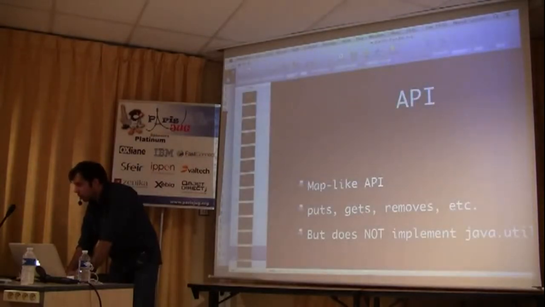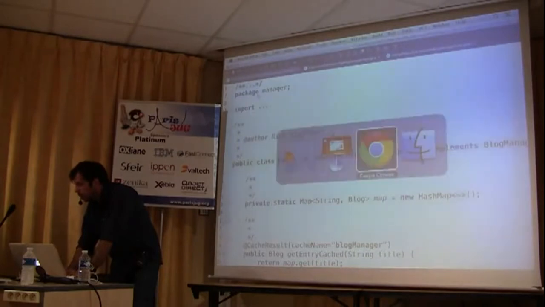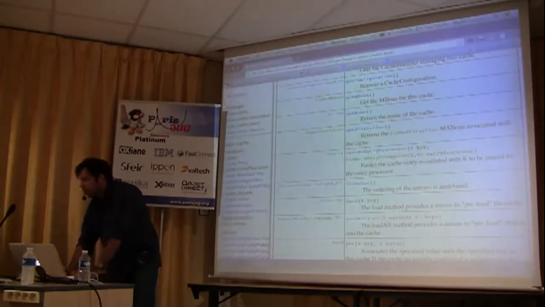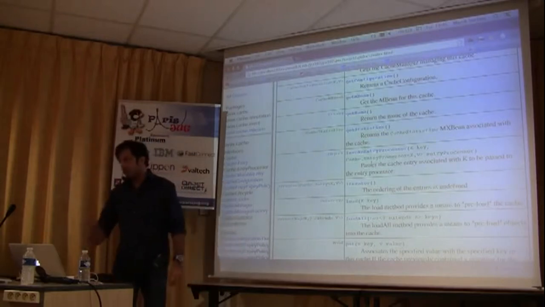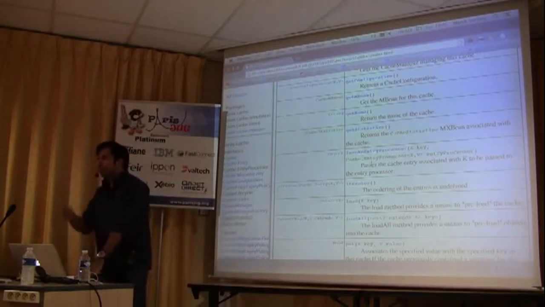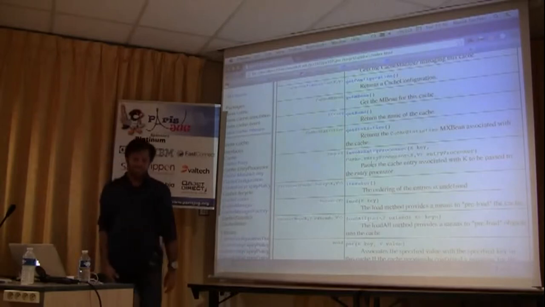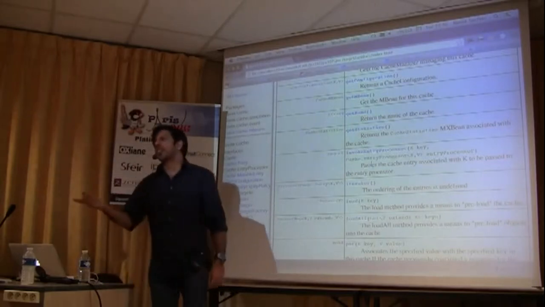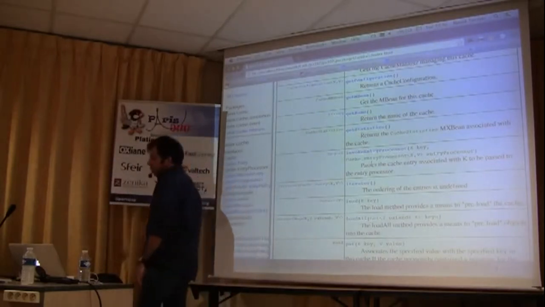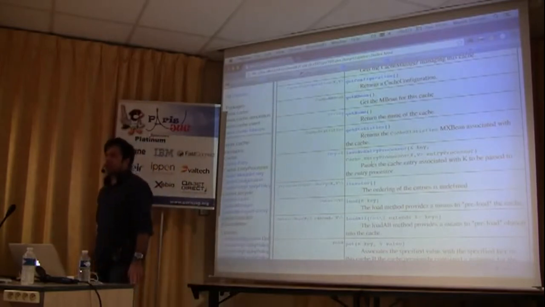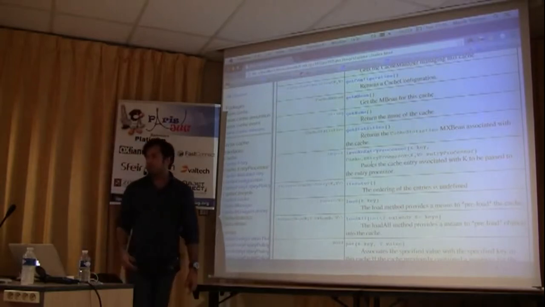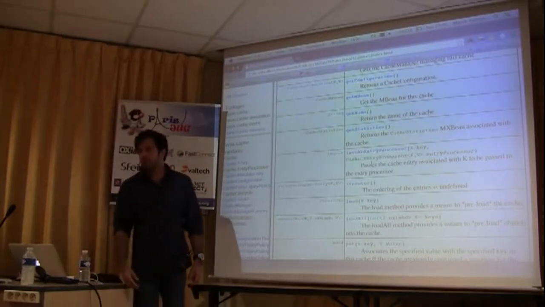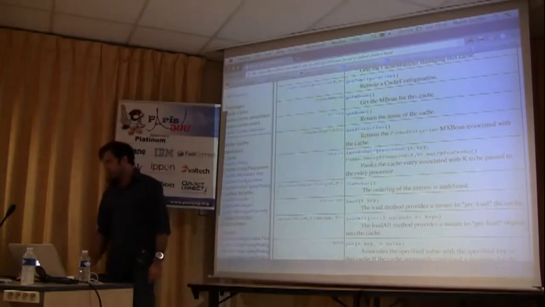What is the difference between get and replace and put? Put doesn't give you the same thing back. Yes, absolutely. A put just returns void. It doesn't actually return the old value. Can you repeat the question? Oh, sorry. Yes, I should realize you guys can't hear it. The question here was, what's the difference between get and replace, and put. And the difference is that just doing a put does not return you the old value, whereas get and replace will still return you the old value.